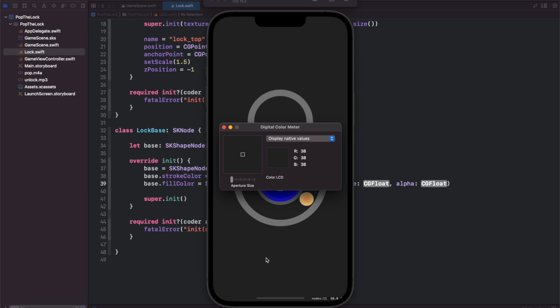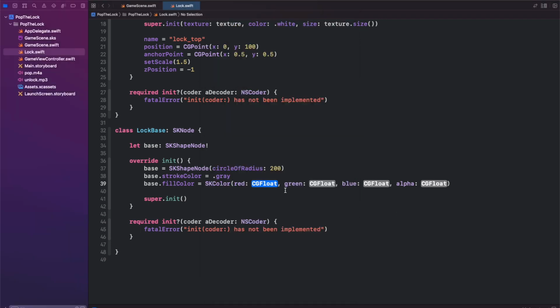And you'll see that the background of the game is 38, 38, 38 on the RGB scale. And same thing here because I've set it in the game. So let's call 38.0 out of 255.0 and just copy this and paste it for the rest. Alpha, we want to be 1.0.